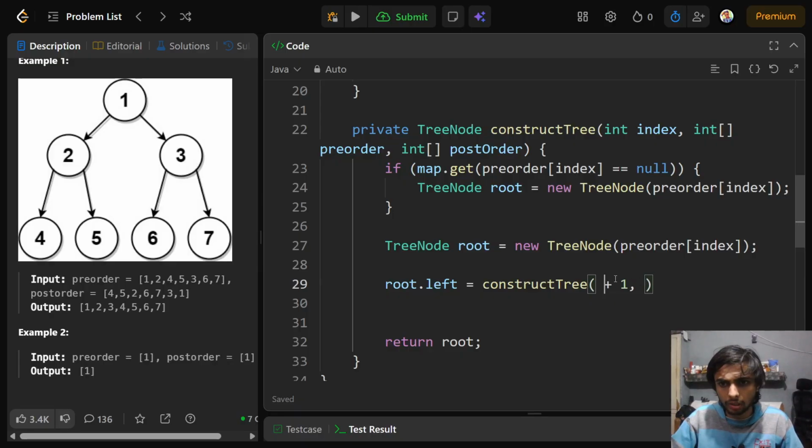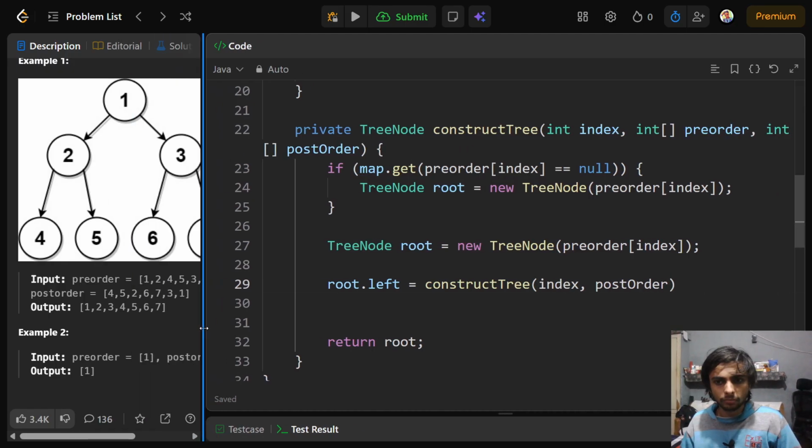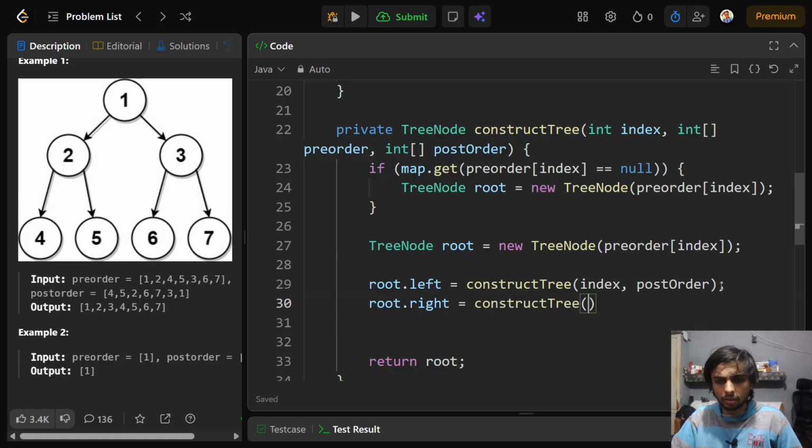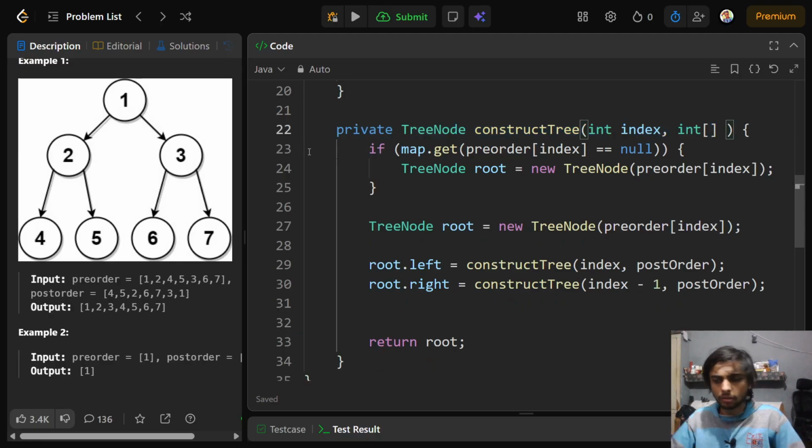Post order. Well, index is going to be 2, index 0 or 1, 1, index post order, root dot right, construct tree index minus 1, post order array.